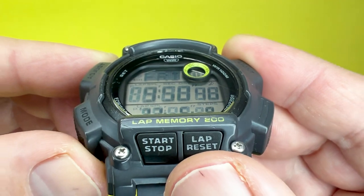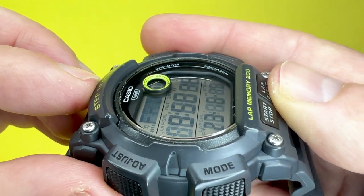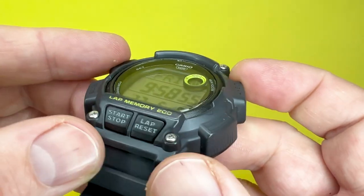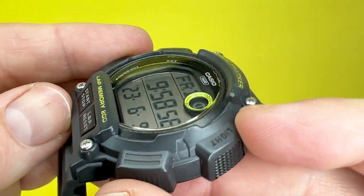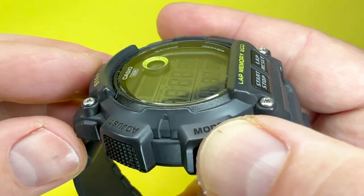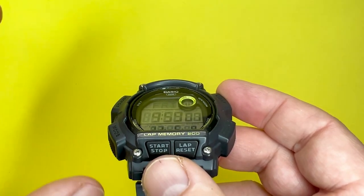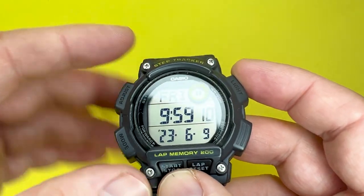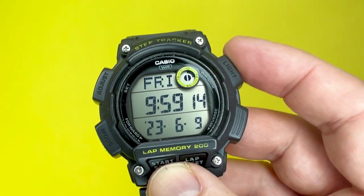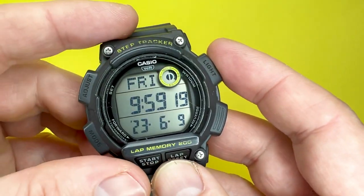You can see all the digital elements at an angle, but the camera does pick it up a little more than in real life. It can be quite hard to read at certain angles — if you've got it on your wrist and just want a quick cheeky glance in a meeting, you do have to tip the watch a little bit. But it is just a minor gripe, really, because there's just so much to like about this watch.